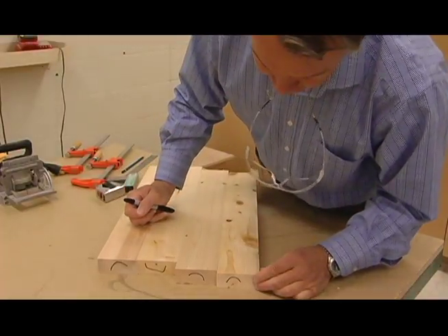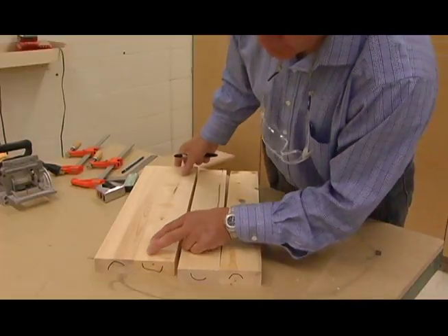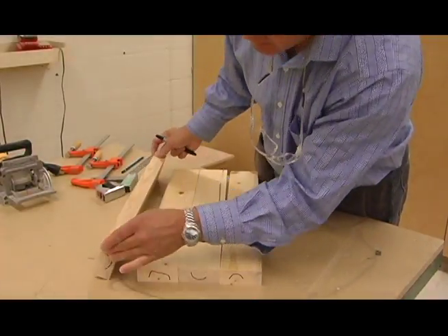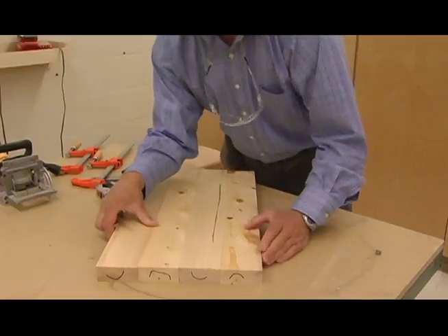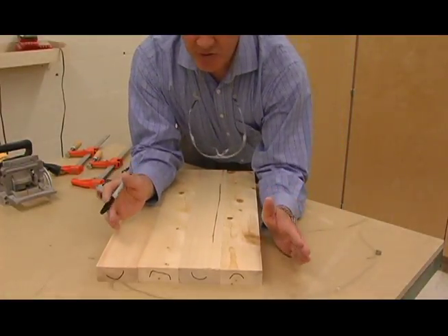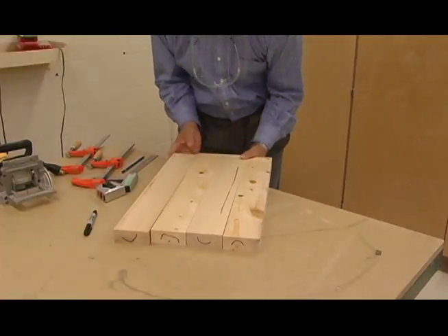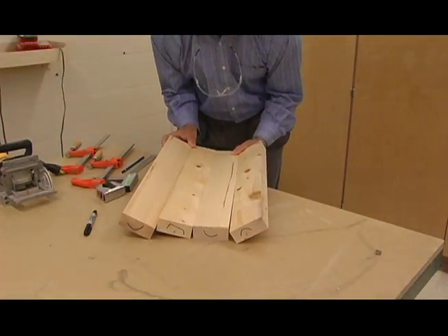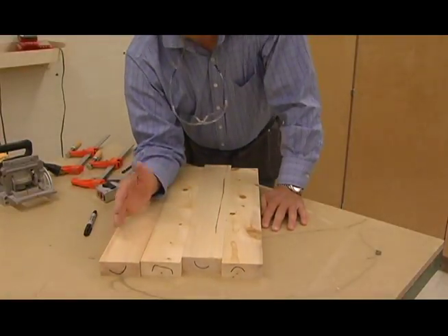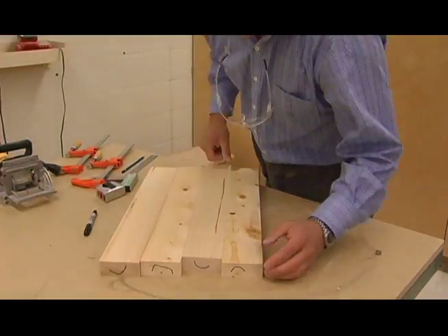So I'm just looking at the growth rings here on each piece and marking them. What we need to do is have an alternating pattern — that's our first thing to take care of. Here I have a frown, so let's flip that over — now it's a smile. Then there's a frown, so we flip it over. The reason we want to alternate the grain — smile, frown, smile, frown — is so that if we put them all smiling, the piece of material when glued would cup up like that. By alternating the grain, we'll end up hopefully with quite a flat panel.